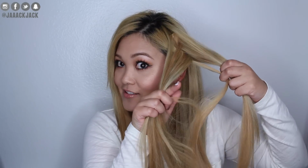So what you want to do is split your hair into two equal parts, or as equal as you can get them. So I'm going to take my index finger, take a little section from one side and cross it behind to meet the other side. Like that. Then readjust. Now I'm going to do the same thing, taking my index finger, cutting a little section of hair, and then I pull it around to meet the other side like that. See what I did there?